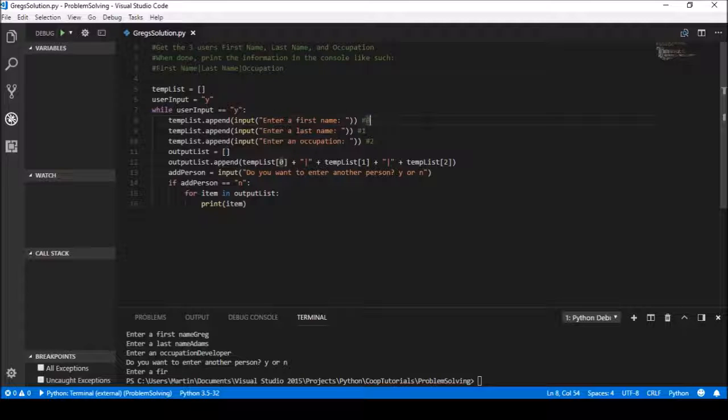Tell me what line 8 does. It appends whatever the user input is. Line 9? Does the same thing. 10? Does the same thing. 11? This clears out the output. Do you see anything at all wrong with that?